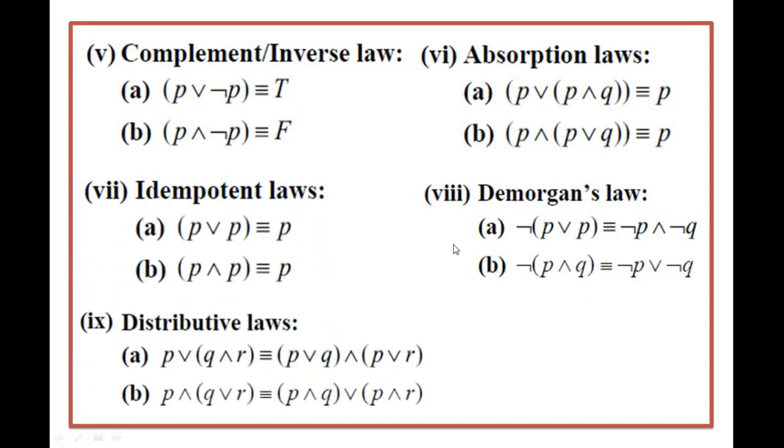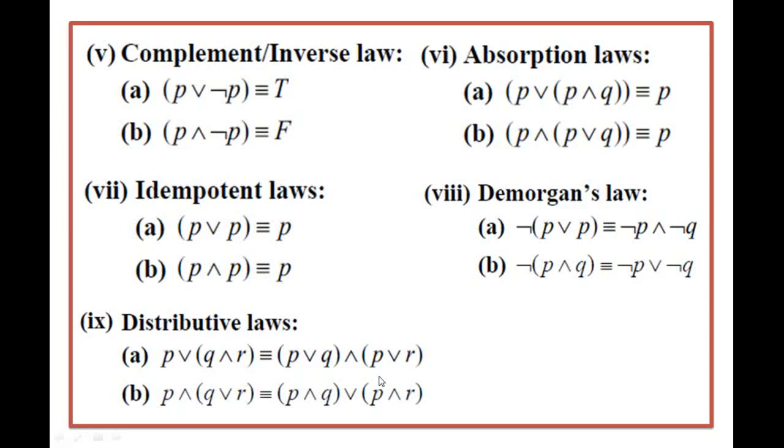The next one is the distributive law. For the distributive law, we consider a minimum of three proposition variables and, at the same time, two connective symbols. The first one: P and (Q or R). Here you multiply P along with these variables, so it is equivalent to (P and Q) or (P and R). The second one: P or (Q and R), which is equivalent to (P or Q) and (P or R).